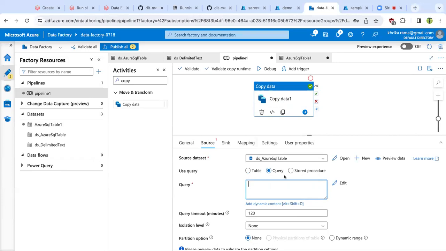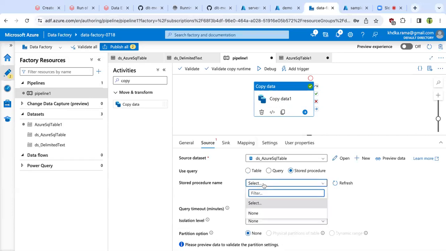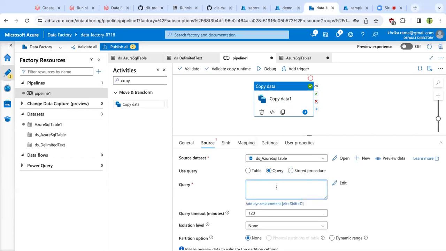It can be, but for parameterization, we go for stored procedures, because you add your parameters here. So usually parameterization, input parameter, output parameter is done in a stored procedure. Query is used when, let's say the source table is having 1 lakh columns, but I don't want to read all. I want to read only 3 columns. So kind of like a custom query, but not at the level of parameterization.